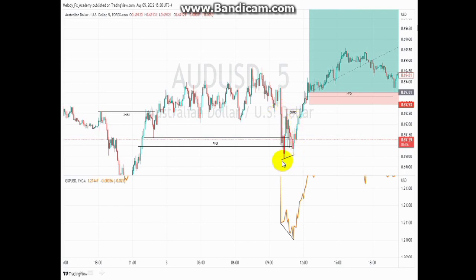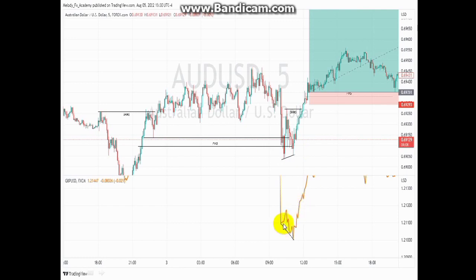Whenever I have a failure swing, as you can see here, I look for a pair that is correlated to this Australian dollar. If I'm looking at a pair that I know has another pair that is closely correlated, that is when I look for an SMT divergence type. So GBP USD and the Aussie dollar tend to move in tandem. They are closely correlated. In this case you can see we made a low, which is obviously this low. Then we failed to make a lower low, but you can see GBP USD making a lower low, and the Australian dollar failed to make a lower low. Instead it made a higher high.